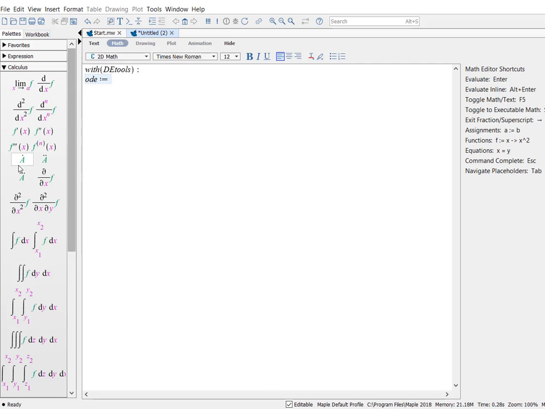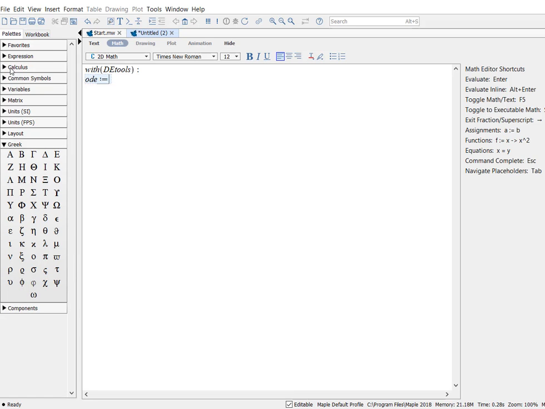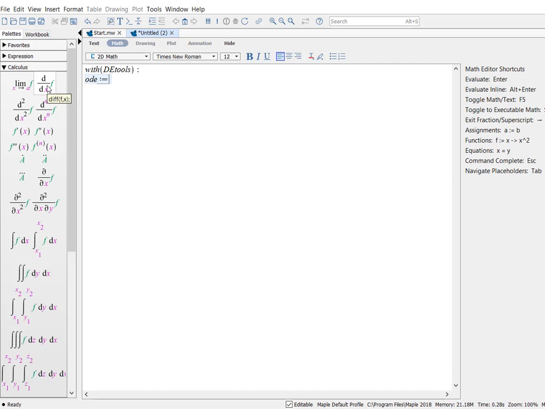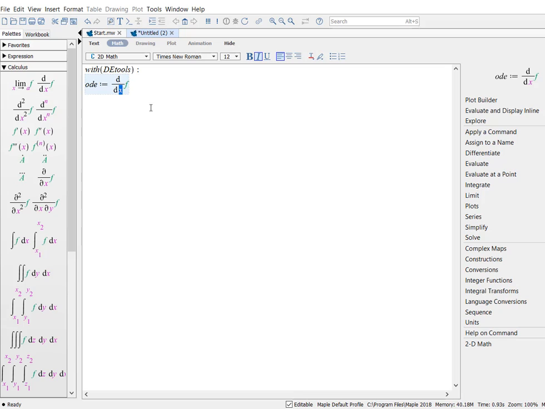Now, you'll notice over here on the left-hand side there are some tools that help us in entering things, one of which at the top under the calculus menu is the derivative. I'm going to click the derivative tool and complete the template. This is the derivative with respect to x. So I'm going to type the x. I'm going to scroll over. There's 1, 2, 3.